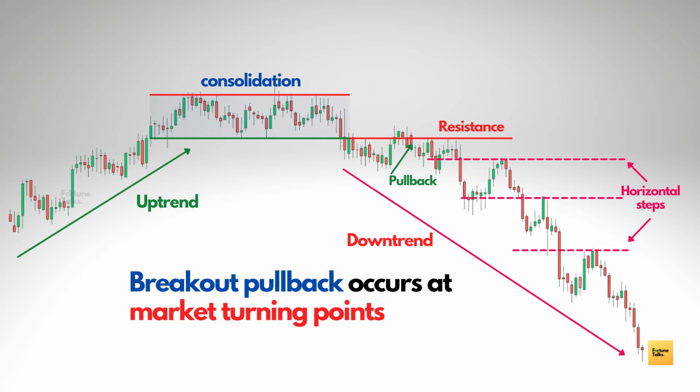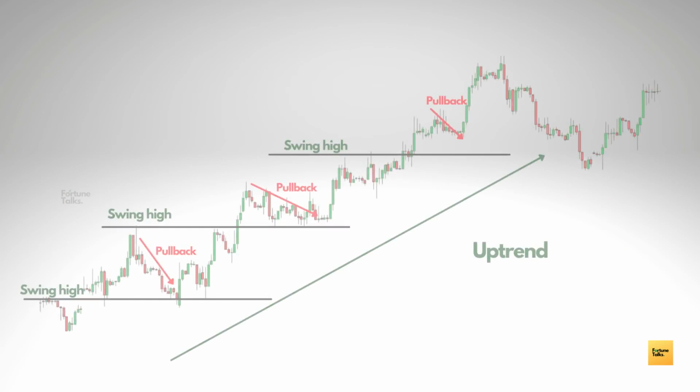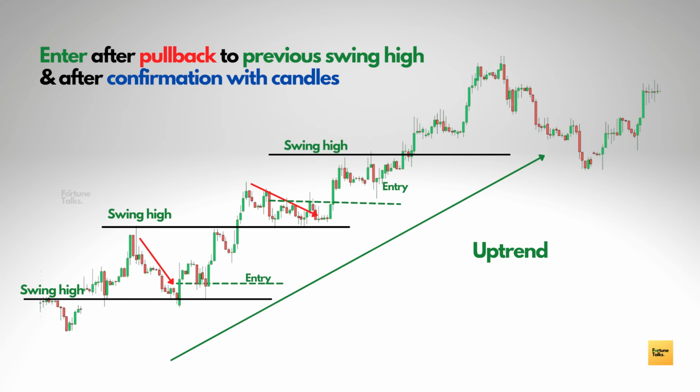But if the trader misses the initial entry opportunity, the horizontal steps can allow the trader to find alternative entry scenarios. It also helps the trader to enter a trade even if the pullback does not form a swing low touching the trend line or a moving average. In case of an uptrending market, the entry in this case would be during the retracement from a swing high level to the previous swing high levels, and using confirmation candlesticks like bullish engulfing or hammer patterns for the trade entry.